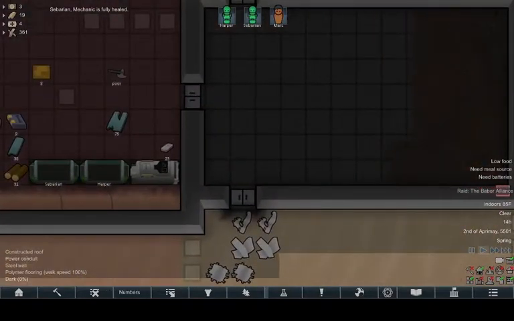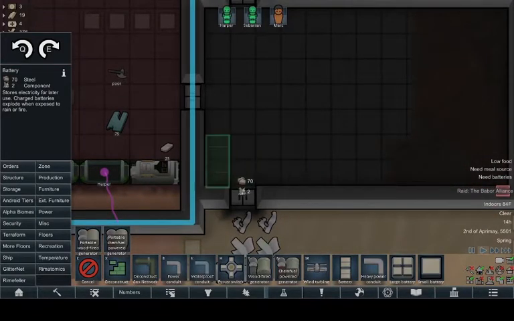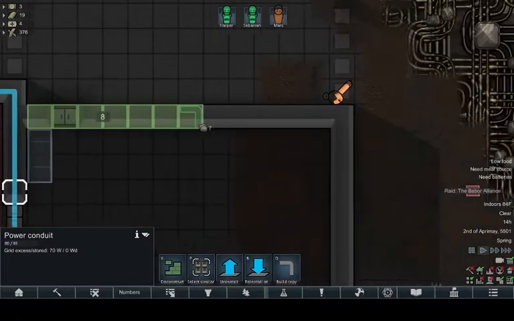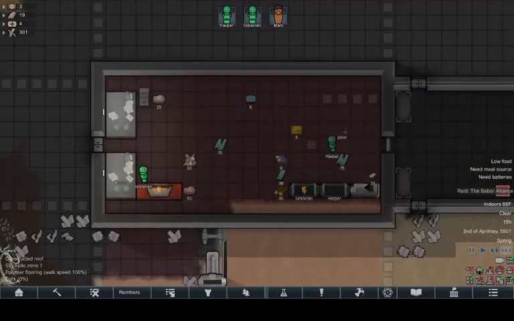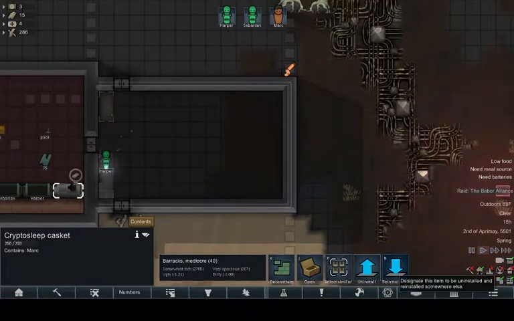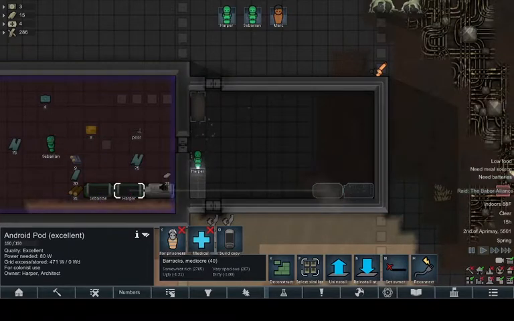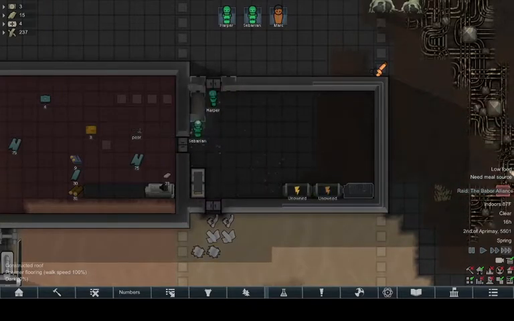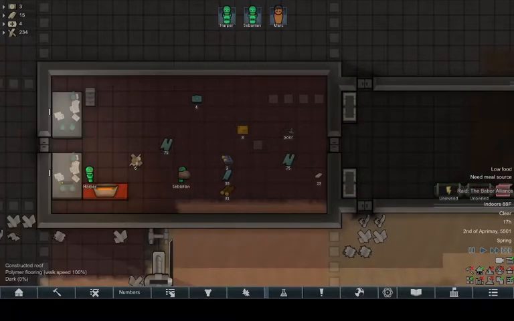Alright, and now that they've got that done, let's get a couple of batteries built. I mean, we got the research. It's time to use it. Let's put one battery there, one battery there. And then we're going to go ahead and wire this in. And then after that, we're going to start moving these. So we're going to reinstall this into here. There we go. We can re-expand that zone.